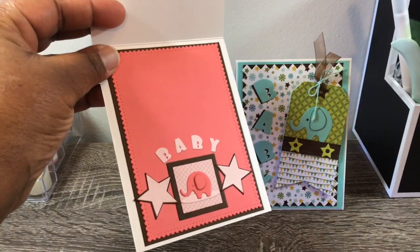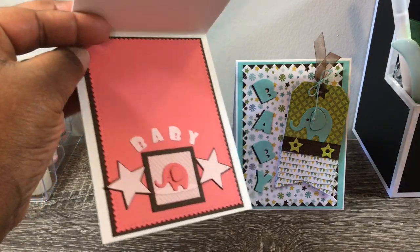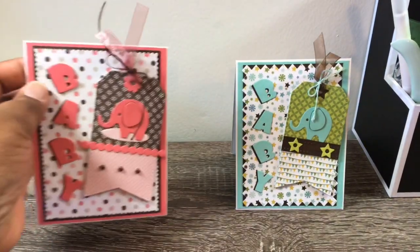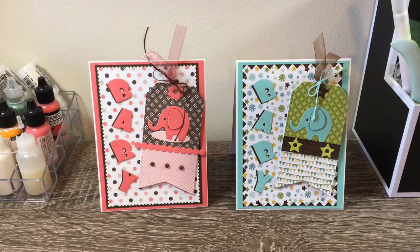And I know some of you are probably asking, why did she use baby again? You know, when you're crafting, at least with me, I go through a lot of things before I even actually design a card. So those were just all the things that were still left on the desk. So I wanted to use some of it. And after a while, I thought, why didn't I put girl in the inside of the card? I don't know why I didn't, but oh well, it is what it is.